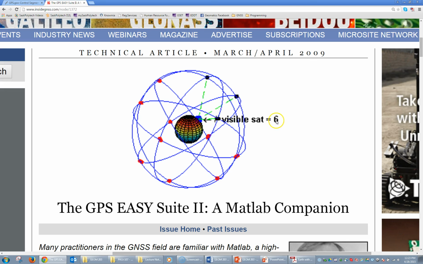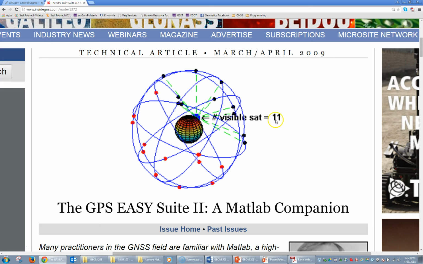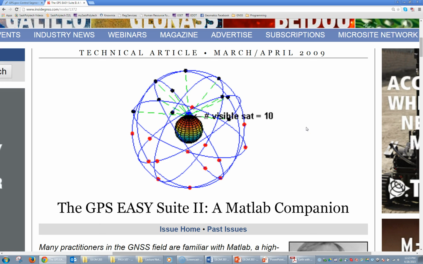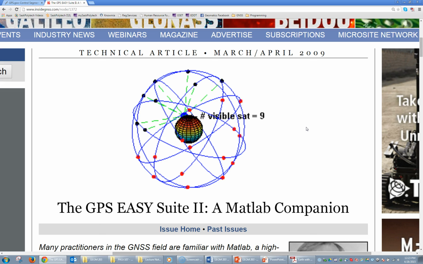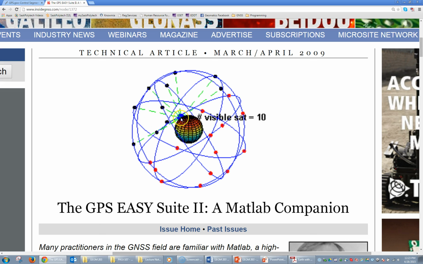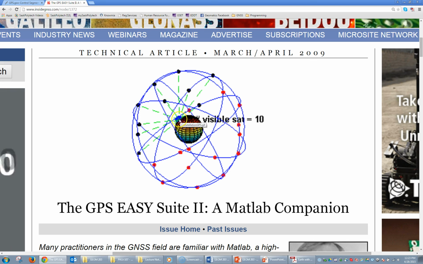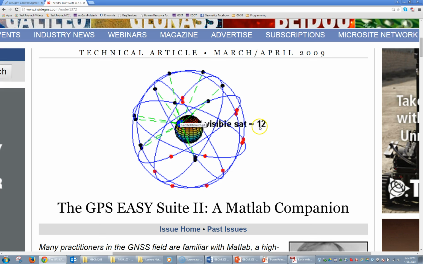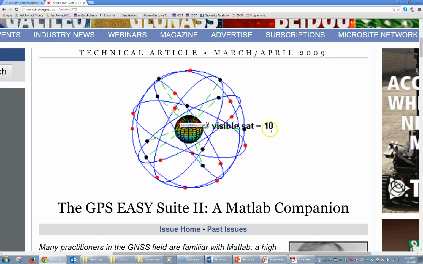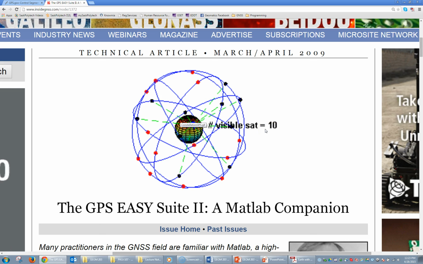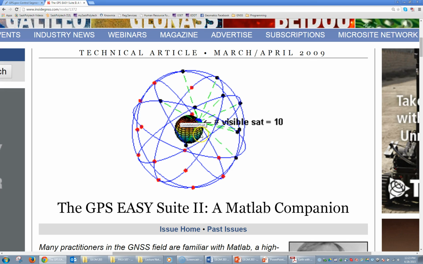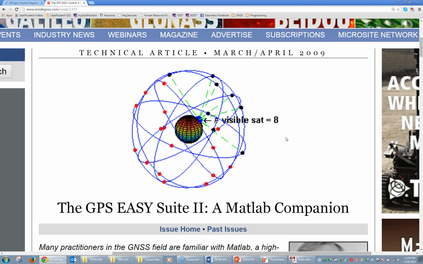As you notice here, it's quoting how many satellites are visible. If we try to find the minimum, it's a function of latitude. So where is this latitude located on the Earth? I think I saw for a second there, it dropped down to 6. 6 again. So if we watch this for 1 complete rotation of the Earth, we could find the minimum. But I believe it to be about 6 for most of the populated world.